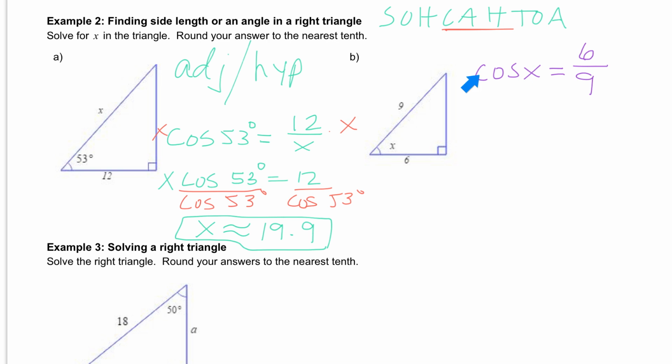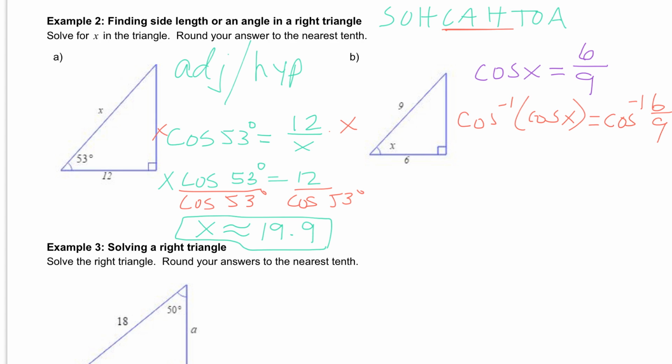So what we have to do is get rid of the cosine, which means we need the inverse function to get rid of it. Just like addition and subtraction are inverse functions, there's a cosine and there's an inverse cosine. So what we're really going to do is take the inverse of the cosine of x, which means we're going to take the inverse of 6 over 9. And just like addition and subtraction, they undo each other. The cosine inverse of the cosine is going to let us get that x out by itself.